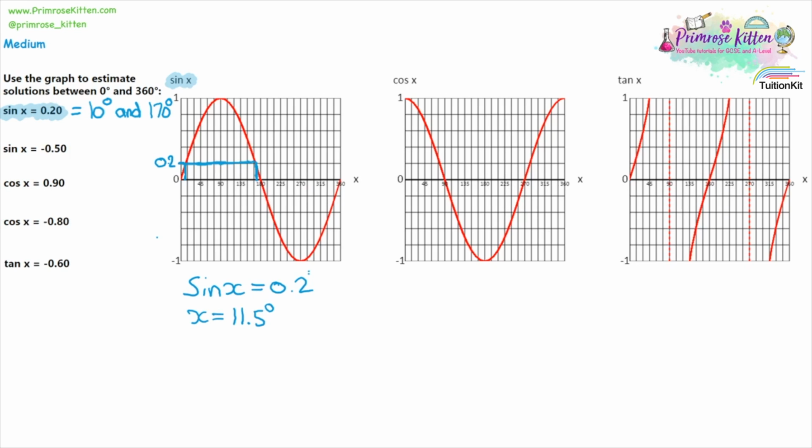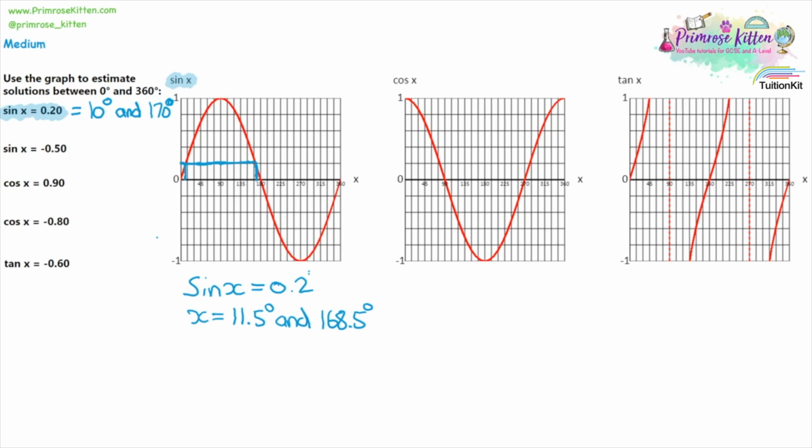Well, we're going to exploit the fact that the sine curves are symmetrical. So if our first hit on the line is at 11.5 degrees, and that's starting at 0 and going up to 11.5 degrees, you'll see the sine curve next hits the line at 180, and it's going to be 11.5 degrees away from the 180 as well. Now this is on the other side of the 180, so rather than adding it on, we're going to take it away. And 180 take away 11.5 is going to give us 168.5 degrees. You might also notice that those two numbers add together to give you 180. And there is somewhat of a pattern there that we can exploit as well.